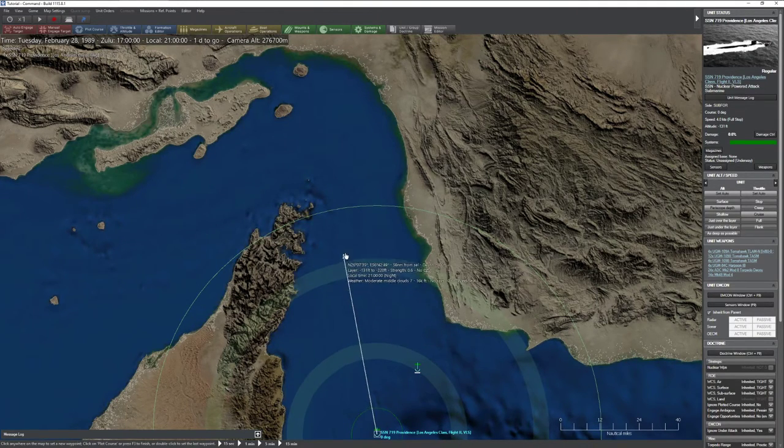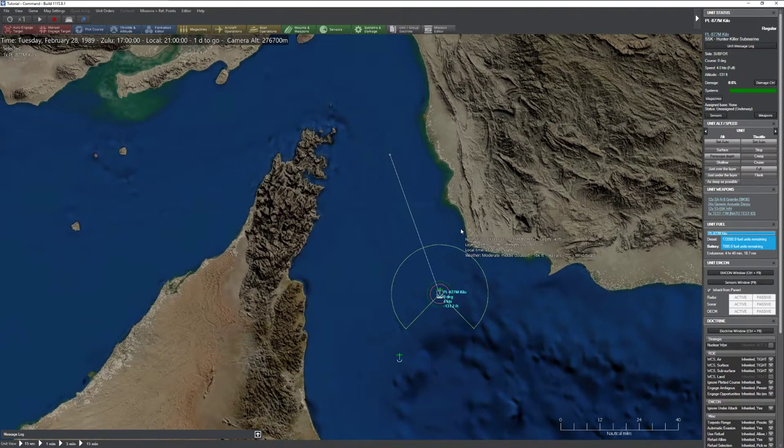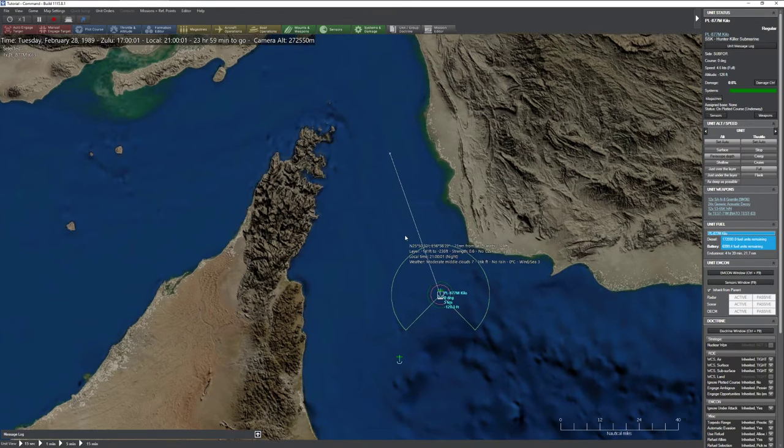Anyway, I'm going to order this ship to go as fast as it can. I'm going to send it as deep as possible. Keep in mind, we're not terribly deep right here, so as deep as possible isn't that deep. Set it up to flank speed. I'm going to grab our Kilo here and keep ourselves at periscope depth. We're going to go up to full speed because I don't want to use all my battery. Keep in mind, you have to use battery and diesels to go fast. So let's go ahead and unpause.